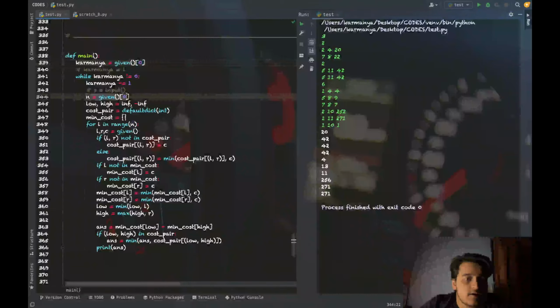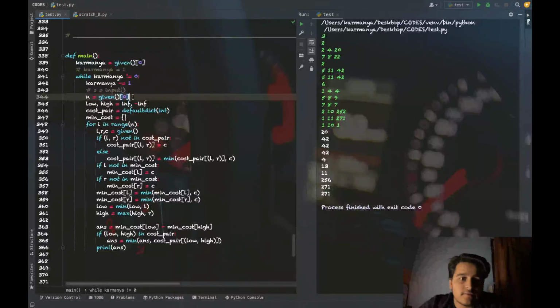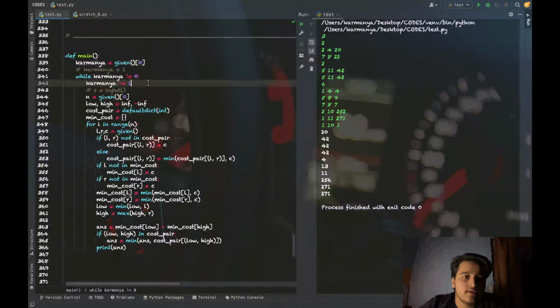Okay, so here's the code. This is the number of test cases, and this is the number of segments. If you are not able to get any of this format, you can just write in the chat. I will just reply to it.